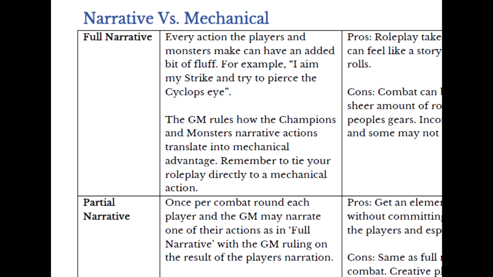Then we have narrative versus mechanical. Perhaps you want to handle things with partial narrative. Once per combat round, each player and the game master may narrate one of their actions as in full narrative, with the game master ruling on the result of the player's narration. Concerning pros, you get an element of the feel of full narrative without committing to it. Less creative burden on the players and especially the game master. Concerning cons, combat can be somewhat slow, and there could be inconsistent rulings as expected, mostly because of the narrative flow, and creative players will be pining for full narrative.